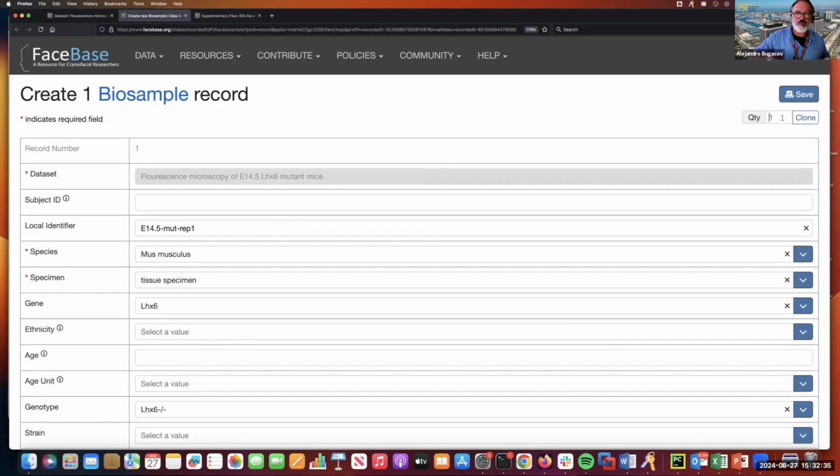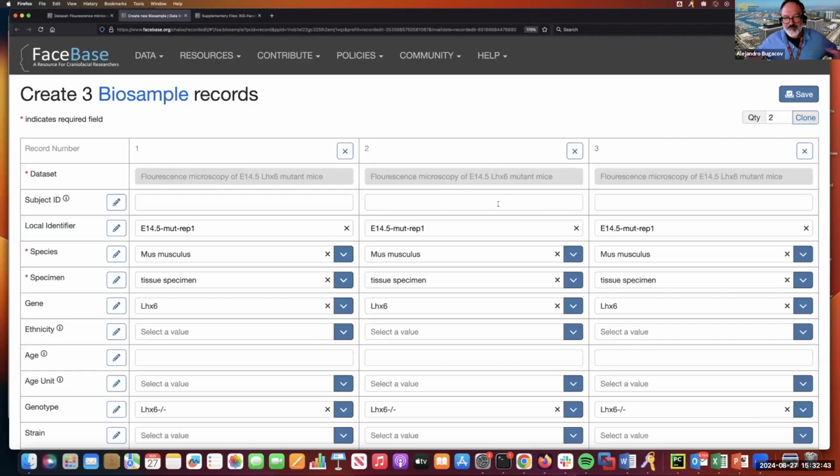So I know that I want to create 3 biosamples that are pretty much the same. So I will enter 2 here in the quantity of clones. I will click clone, and this basically replicates these entries, and I will just change the only things that I need to change. Because I have 3 replicates, all the other information is the same, so the only thing I'm going to change is the local identifier.